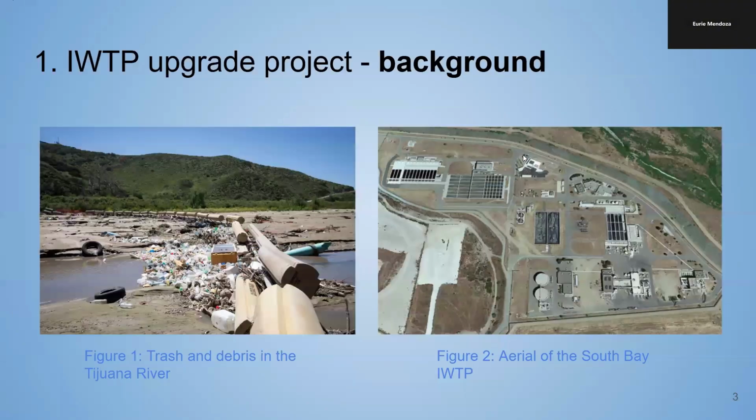The Tijuana River crosses international boundaries and flows from Tijuana, Mexico through San Diego, California. With a large population boom on both sides of the border, the current South Bay International Wastewater Treatment Plant is not able to keep up with the demand. The current treatment plant is able to treat up to 25 million gallons per day. There is currently a discussion in expanding the treatment plant as the treatment plant exceeds capacity during the rain events. Water reuse is also being explored to be used in landscape irrigation for Tijuana.